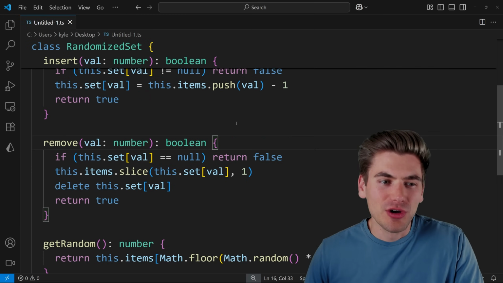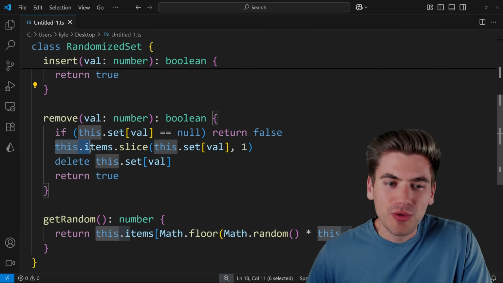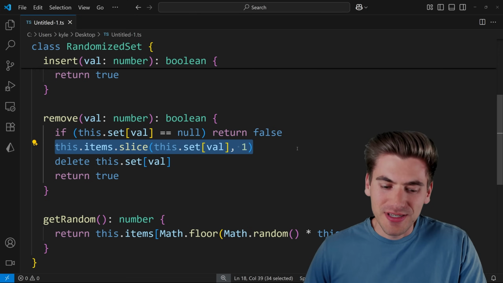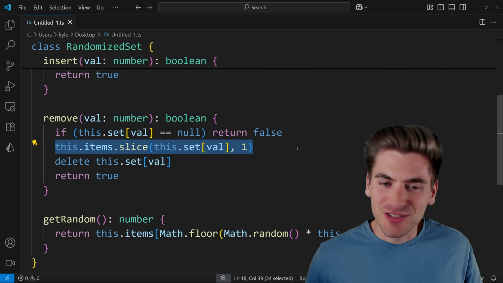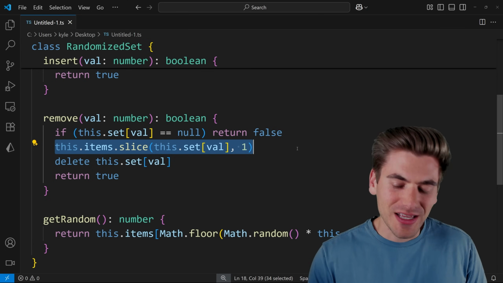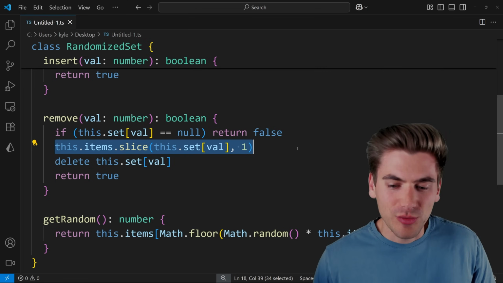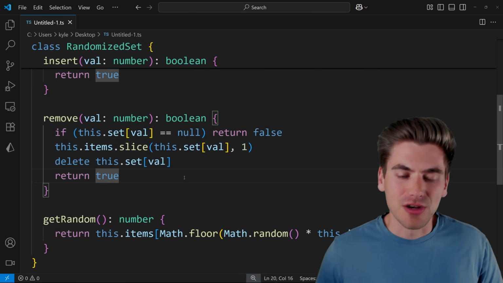So let's take a look at our code. And I think I actually already see the problem. It's in our removal section. When we slice an element from our array, we take all the elements after that and we're moving them 1 down in our array. So all of our index values are actually off when we do this slice right here. So instead of slicing off an element, we'll just do our same trick where we essentially swap the last element in. That way we only need to update where one element in our array is at.